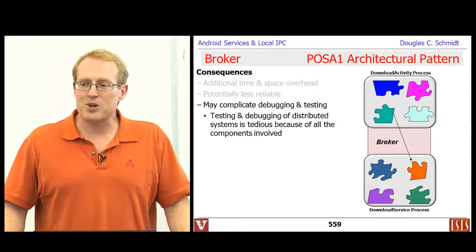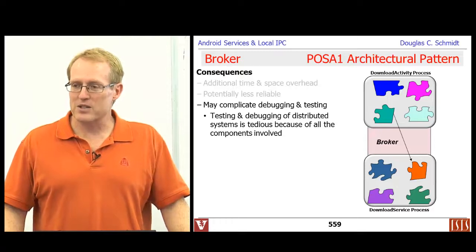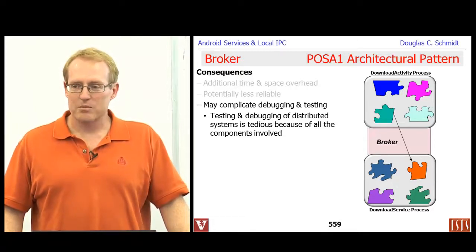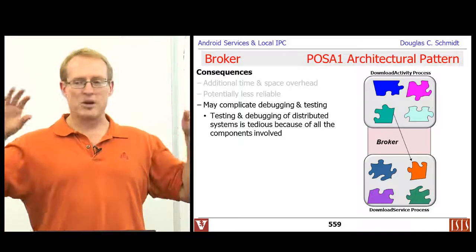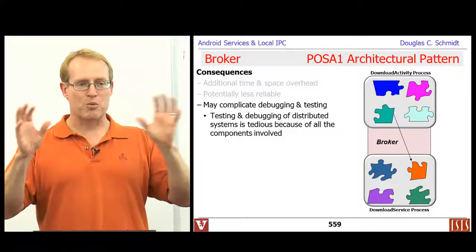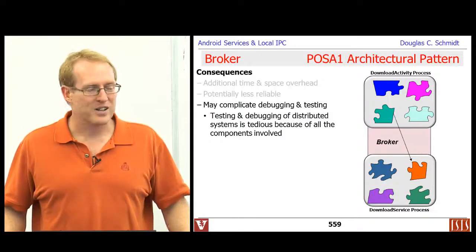And of course, anytime you start having layers of stuff involved and many different components, you quickly realize you've got a big issue as far as debugging and testing. The minute you've got distributed anything or concurrent anything, there's a lot more stuff running around. And you've probably already seen that as you're trying to debug your programs here.